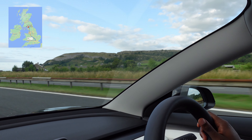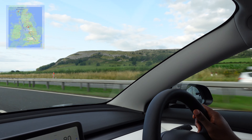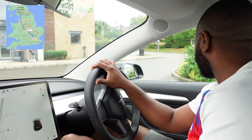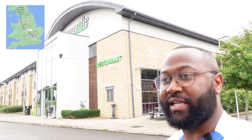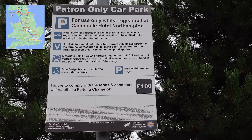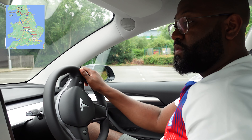As luck would have it, we got stuck in quite a bit of traffic on the first leg on the M1 motorway — but that could happen to any car, whether ICE or EV. The journey from Elstree to the Northampton supercharger is only 50 miles, so I wasn't too concerned about charge. When you arrive at Northampton, the Tesla chargers are based in the Campanile Hotel car park. The signs say patron-only, but just go inside, speak to the hotel staff, and enter your car registration — then you're good to use the superchargers.